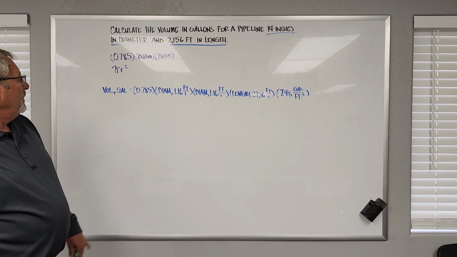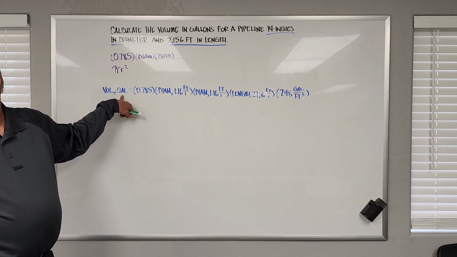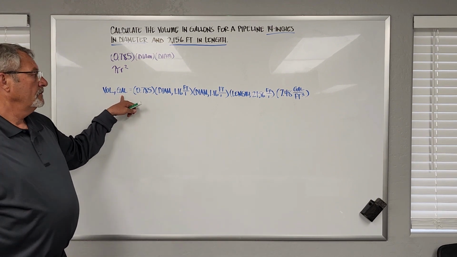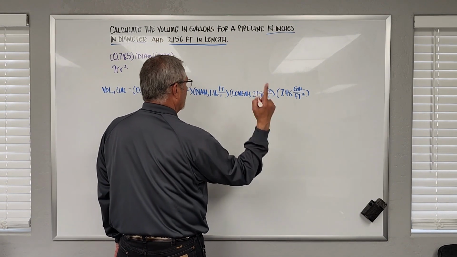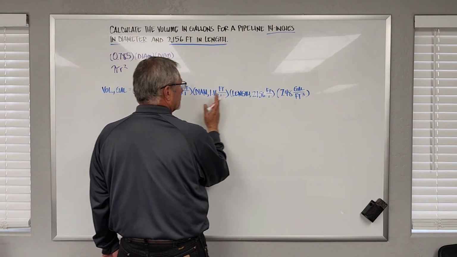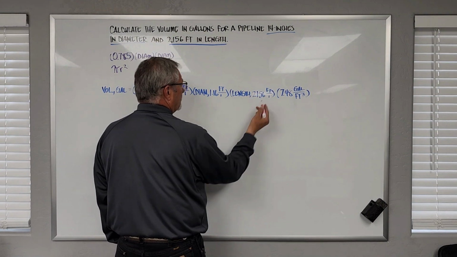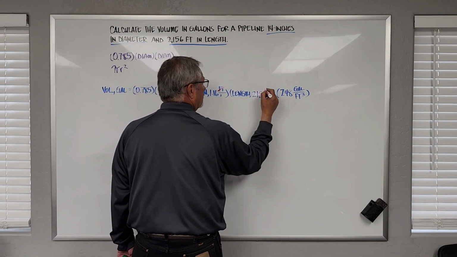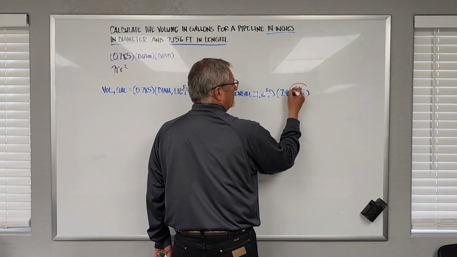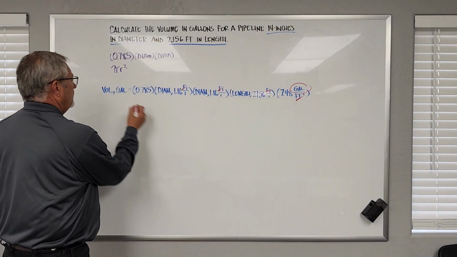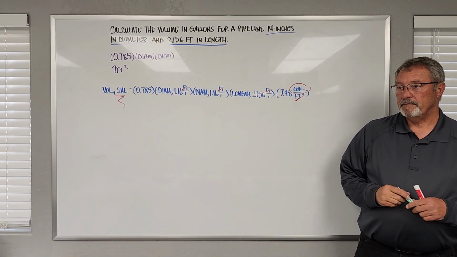Now, I'm looking for volume in gallons. That's the unit of measure I want to get. I can't have feet. I can't have cubic feet. But what I can do is multiply straight across. I've got foot over the division line here, here, and here. I can cross cancel these out because I have cubic foot below the division line here. I'm left with gallons, which happens to be the unit of measure I'm looking for. Everybody agree with that? Agree.